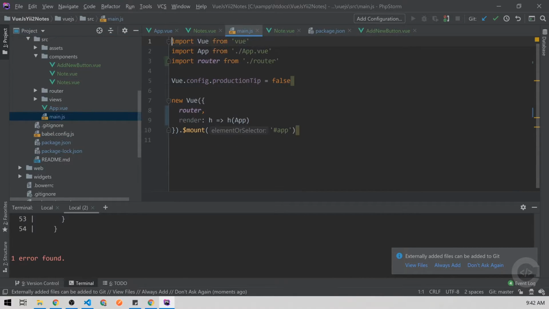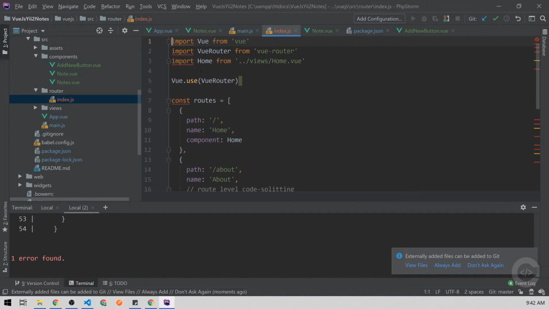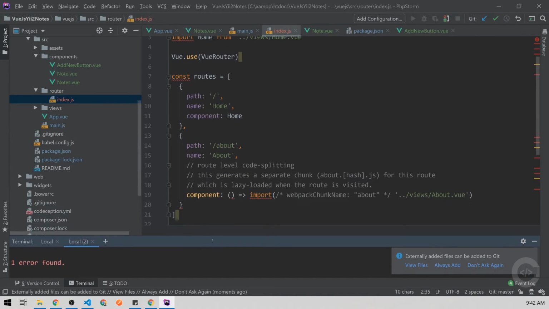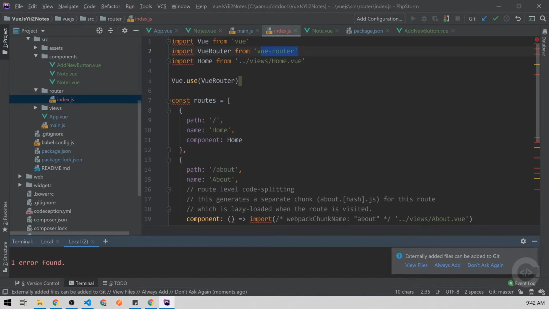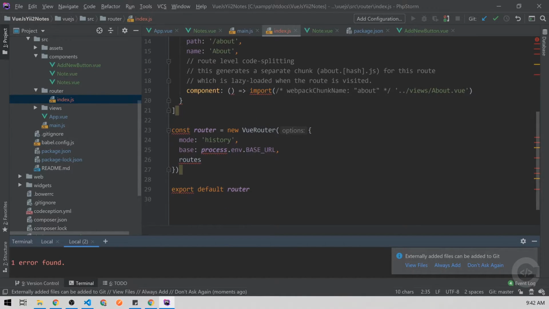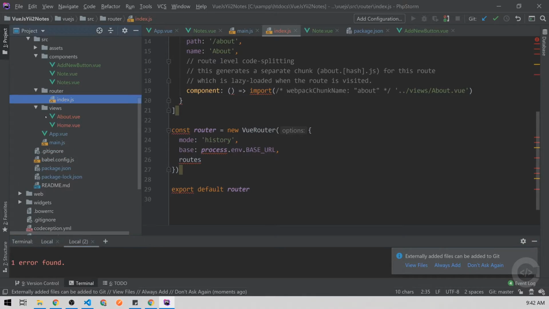First change made in main.js: it imported the router and passed it in the Vue application instance. It also created that router. It imported some packages from Vue and Vue router, created routes right here for home and about, and exported that router from this file. It also created home and about Vue files, which we don't need. We can actually make home the default for notes, but we don't need about. So we need to clean up the code right now.